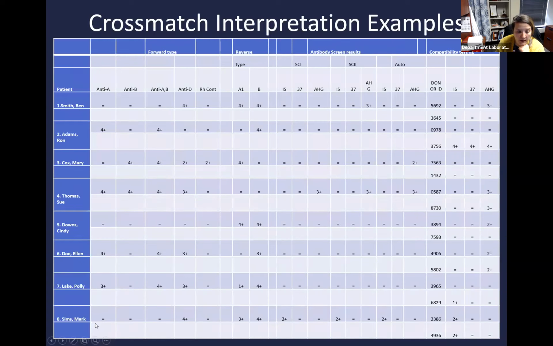And then our last scenario is front typing as an O positive and back typing as an O, so there's no discrepancy there. Screening cell 1, screening cell 2, and the auto control all positive at initial spin, indicating the presence of a cold autoantibody. And that carries through the cross-match. Unit number 2386 and 4936 are both 2+ reactions, so the same reaction strength that was in our IAT, indicating that that cold autoantibody is interfering with our cross matches.